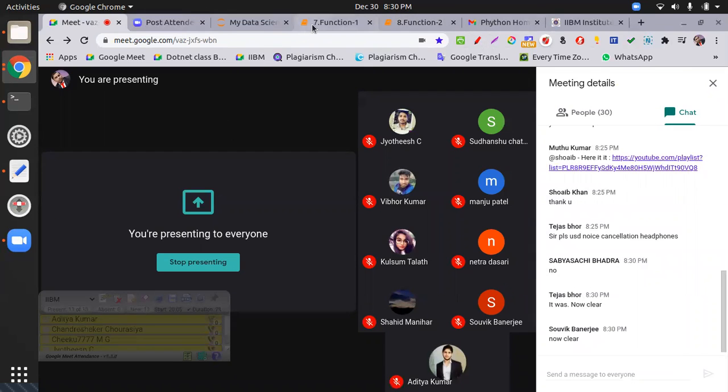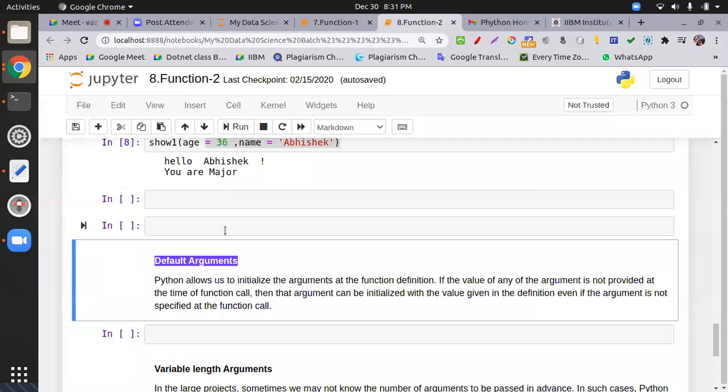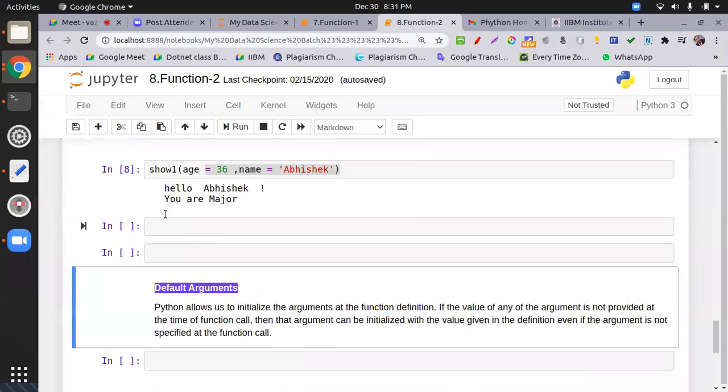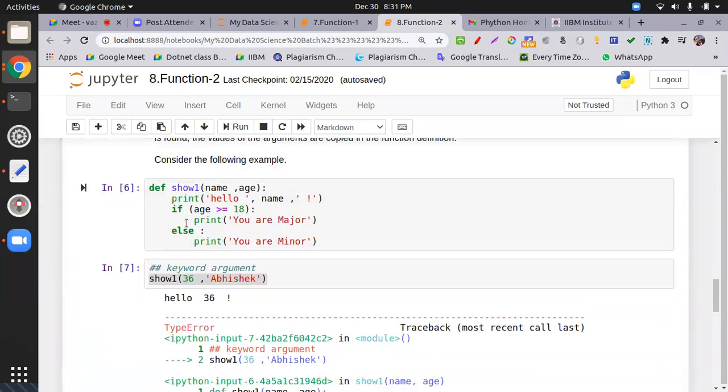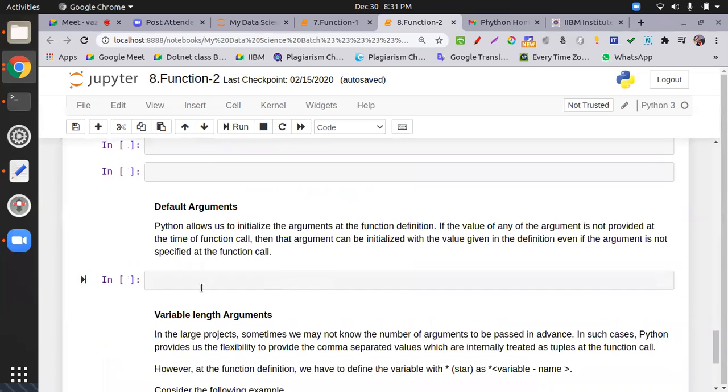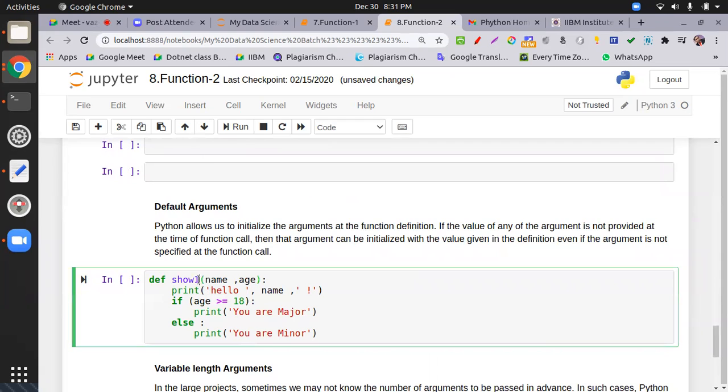Now, what happened? Yes. So what is a default argument? Sometimes we miss some value. Just like we don't know whether the person will provide a value for a particular thing or not, so we can initialize that value accordingly. Same function, I'm designing the same function, you have to monitor the difference. That's why I'm designing the same function. Again, what I do for this default argument is initialize a value with a default value. For example, I take show 2. All right, now check this one.